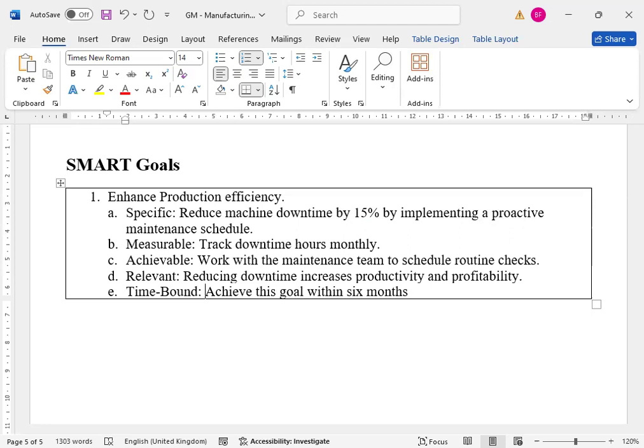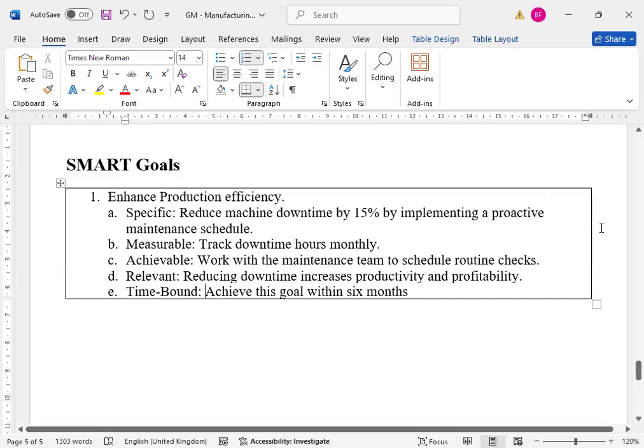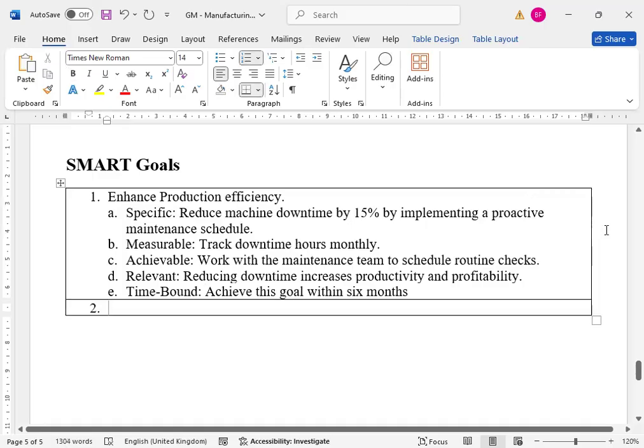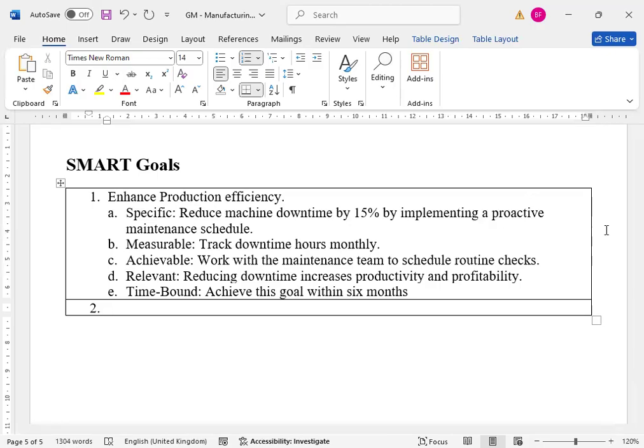Okay, so this is the purpose of using the SMART goals or the SMART objectives. So, okay, I'll give you another sample of doing the SMART objectives. The second sample that I'm going to give you is we're going to improve quality control.